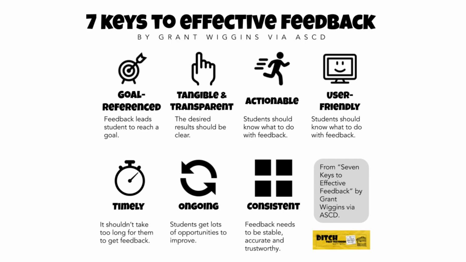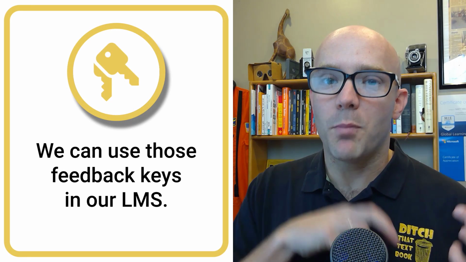And then feedback should be consistent. It needs to be stable, accurate, trustworthy. They need to know what to expect every time that they get feedback. And then whenever we take some of those keys, we're able to apply those in our learning management system to really drive students forward.